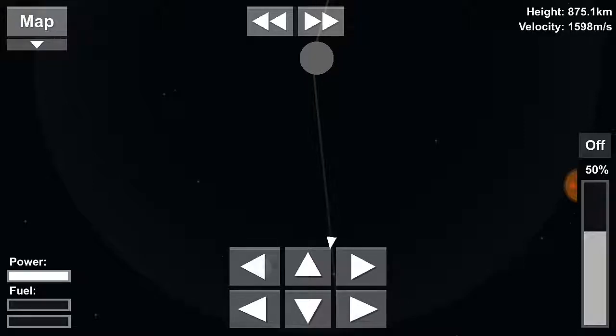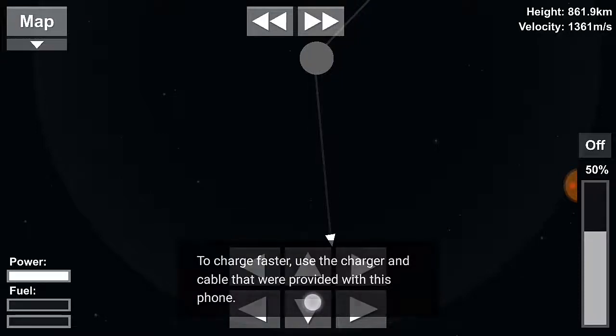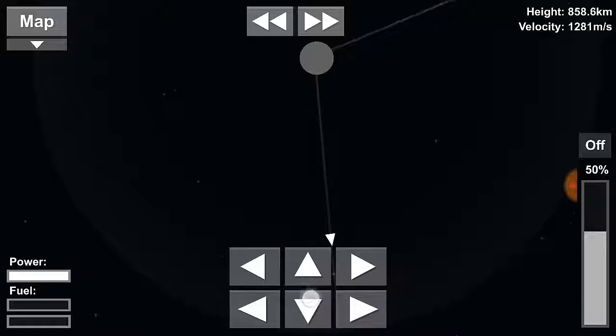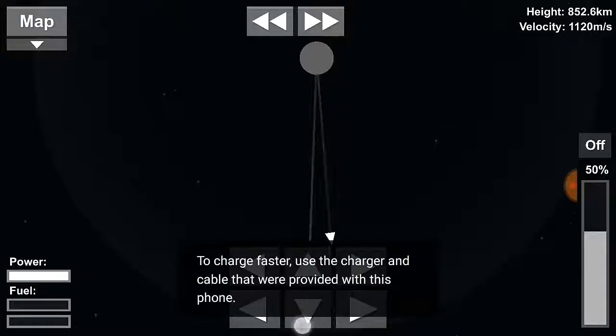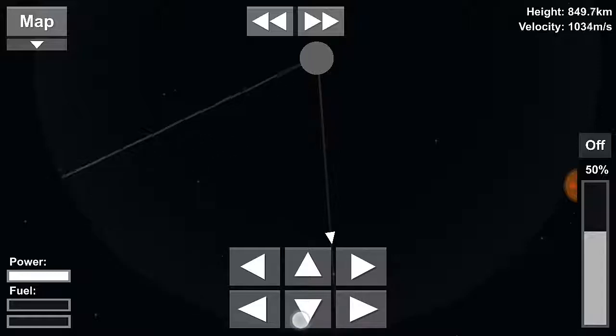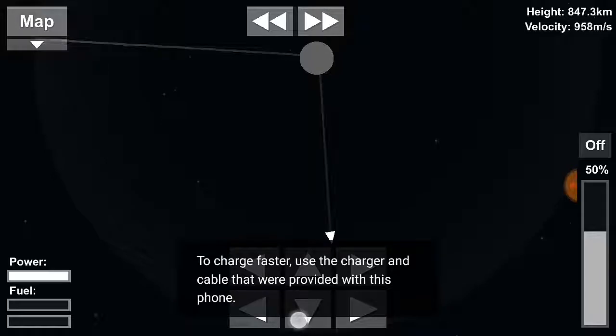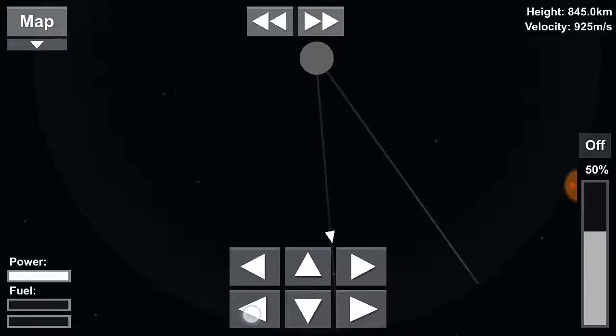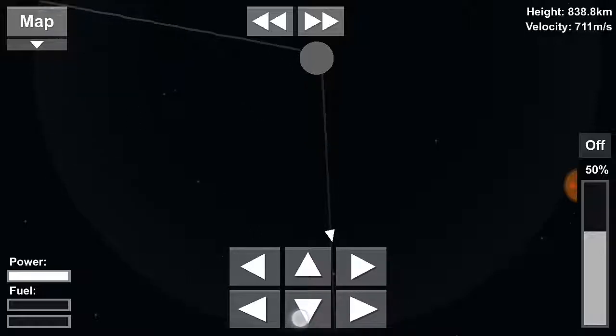Okay, I need to turn that back up right. And I guess I'll just go like this again. I'm just trying to slow myself down, y'all. Because if I hit that moon at the speed I'm going right now, I might as well just kiss those two rovers bye, because that just destroyed the whole thing. Have y'all seen that? Where it would hit the moon, and then it would just lose everything that was on it. Unfortunately, that's happened to me about 3 or 4 times. It's actually on other planets, too. Oh, God. So, we are going to be landing shortly, people.